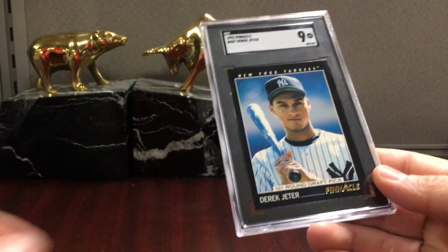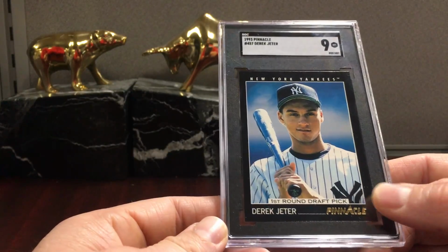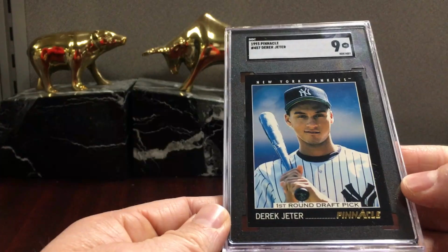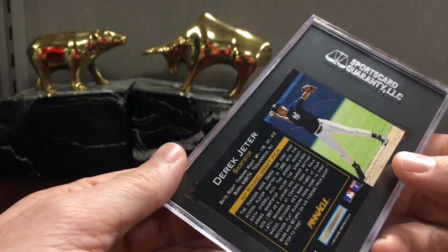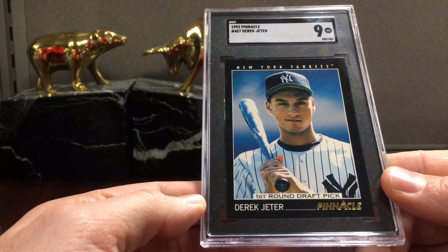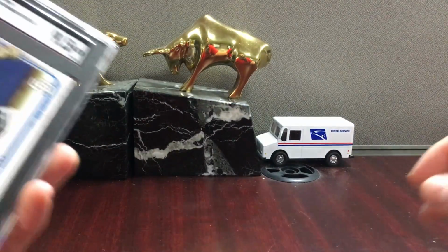Next up is Jeter. This was a BGS snap out. It just had high subgrades, and it looked like maybe it had a chance at a 9.5 plus or so. So it got the SGC 9, which is not bad at all. Beautiful card. I know the PSA 10s of this are selling for huge amounts, around $500, I believe, but an SGC 9 on this Jeter, not bad at all. So I think this set's tough, guys.